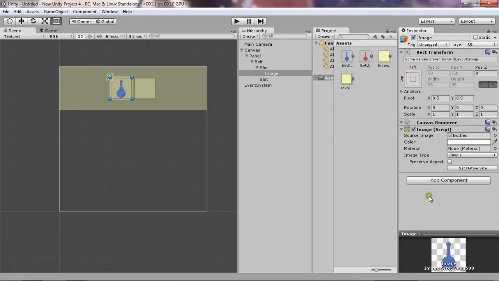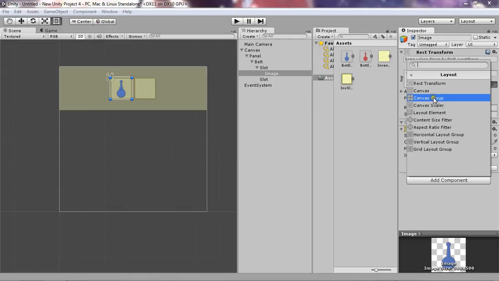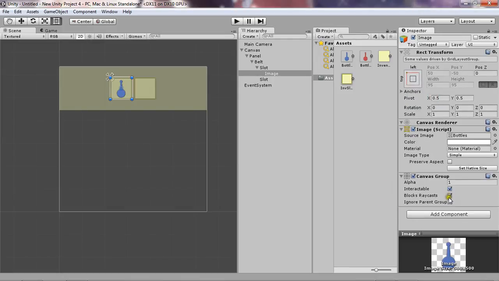And then I'm gonna add a component to our little bottle. Back in layout, it is canvas group. Ratio is important so you can't mess with it while you're not able to, but right now they're editable for when it's a game.